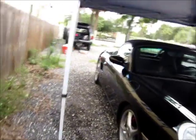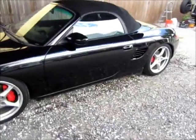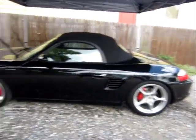I'm here with a 2003 Porsche Boxster S. It's black. This vehicle is in great shape other than some issues with the paint, namely the swirl marks and what we call RIDs, the random isolated deeper scratches.